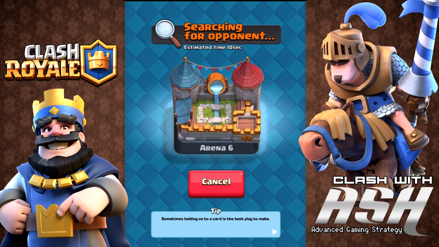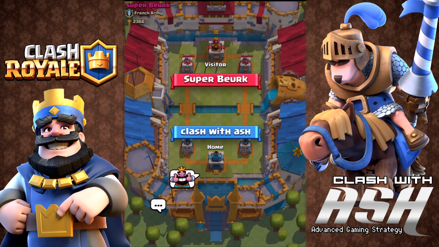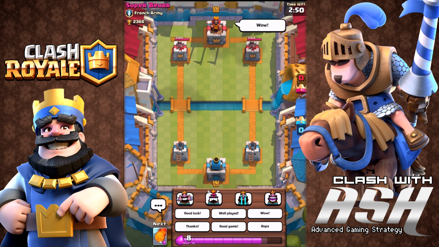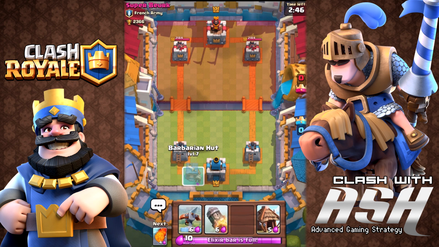Right now, I'm hovering at around 2,500 cups, so we'll have to see if I can break that barrier and get closer to 2,600. Okay. He says, "Wow, wow, wow, wow." Okay, we'll give him a cry. And then we'll go ahead and drop our Barbarian Hut.